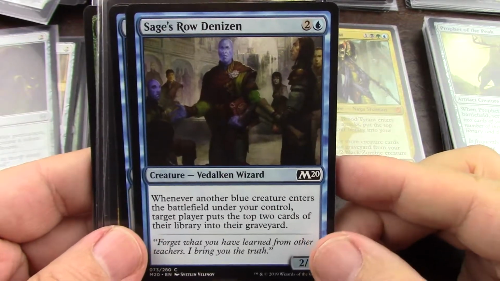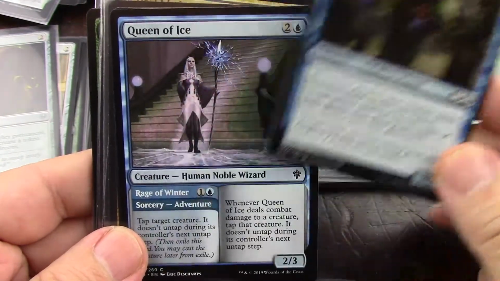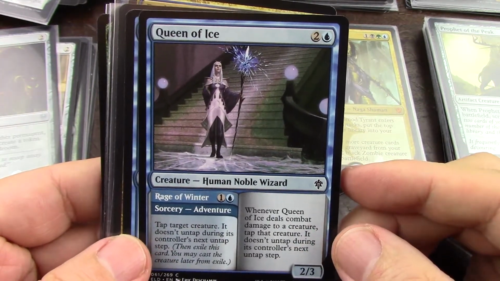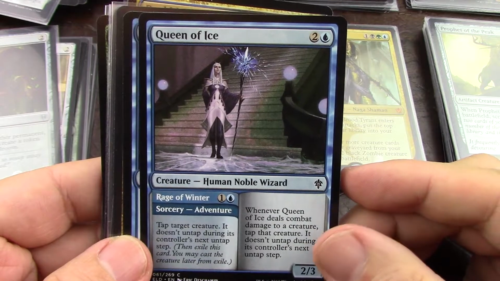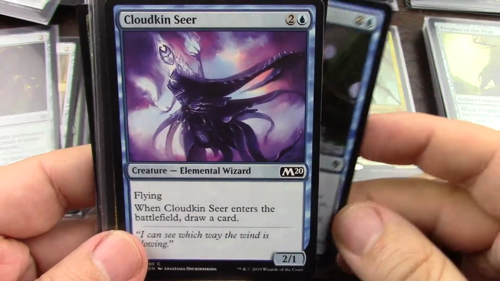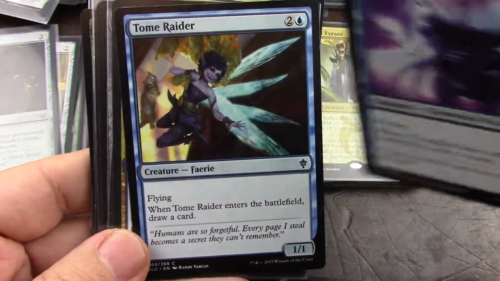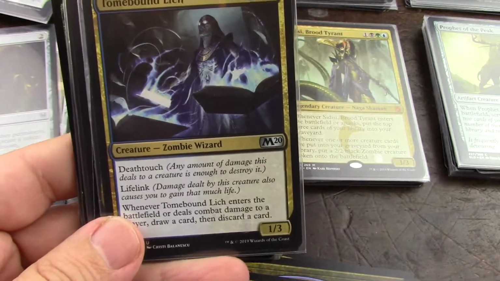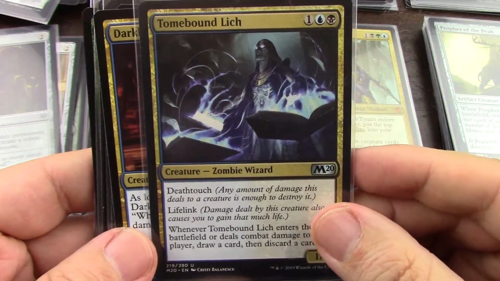Each player sacrifices from the graveyard. That's not terrible. Tap that creature. Yeah, it's a good card, but I'm going to pass for now. Yep. Flyer draws you a card. I'll take it. Flyer draws you a card. I'll take it. Death Touch Lifelink.